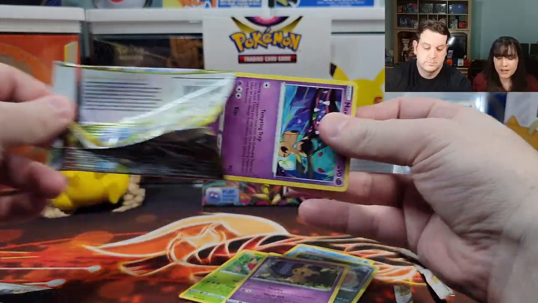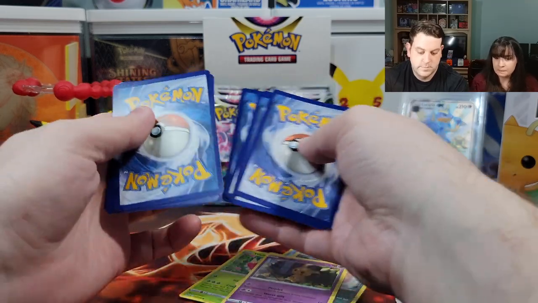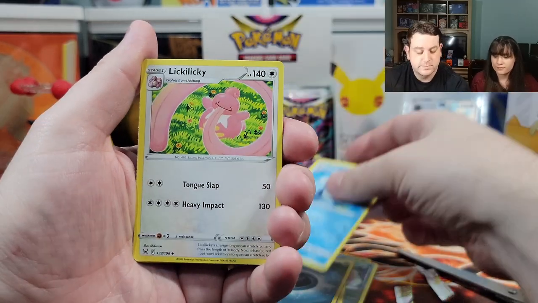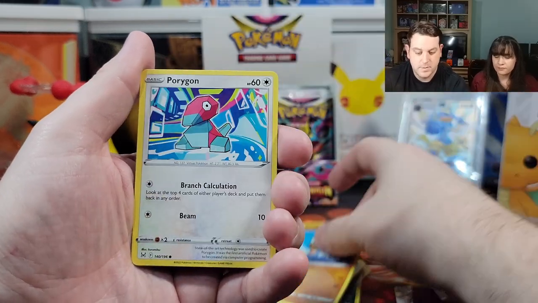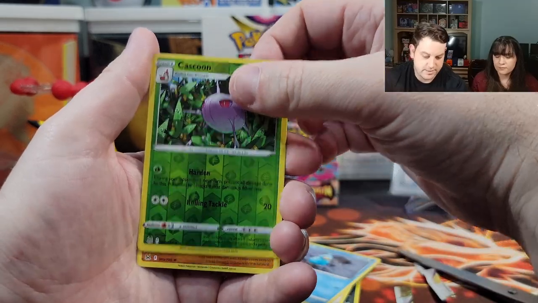Come on. Double bangers. Heart of the cards. Will we get something in here? Let's see. What's the energy? Water. Dark. This is getting dark. Poliwhirl. Licky Licky. Relicant. Mawile. Shellos. Binnacle. Porygon. Waddle Waddle. Reverse holographic Cascoon.